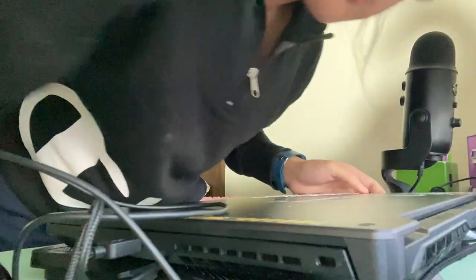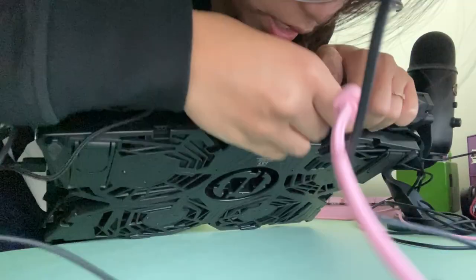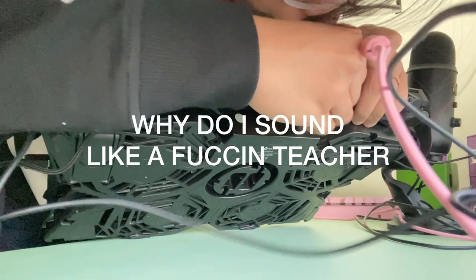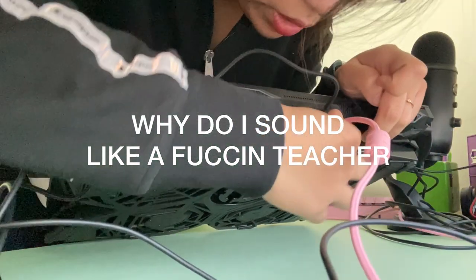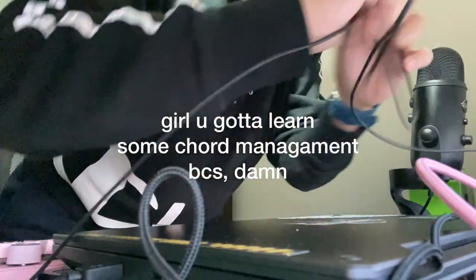Okay. I'm just gonna plug this keyboard in here in my cooler, and hopefully that works. Because if I put this in here, yep, I think we're good. Okay.